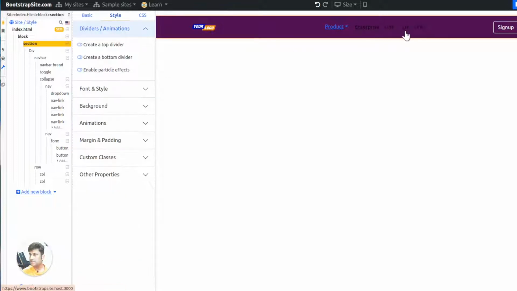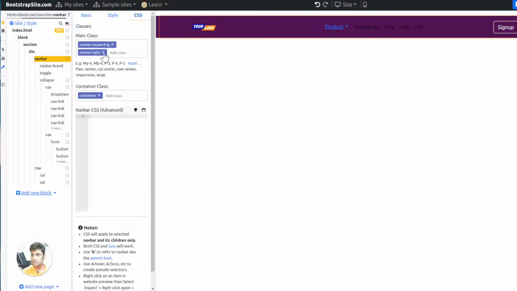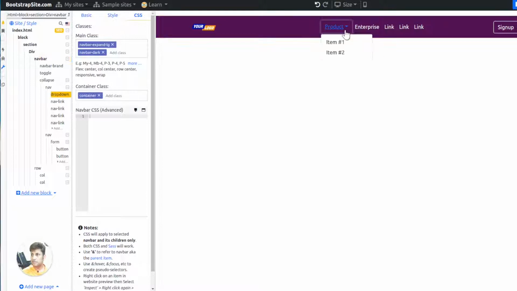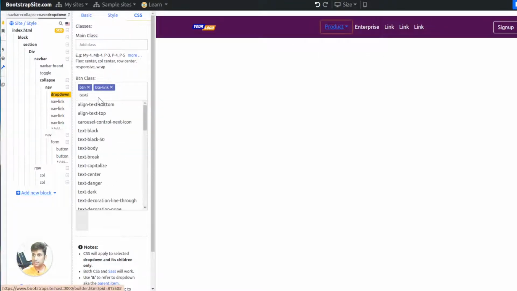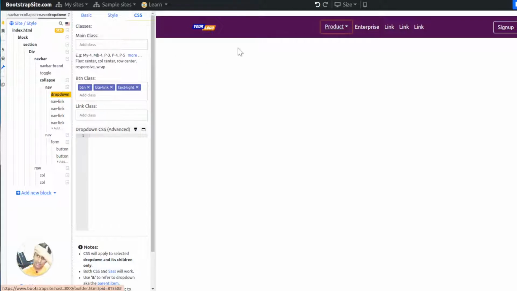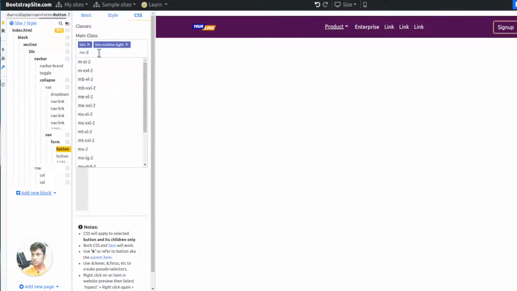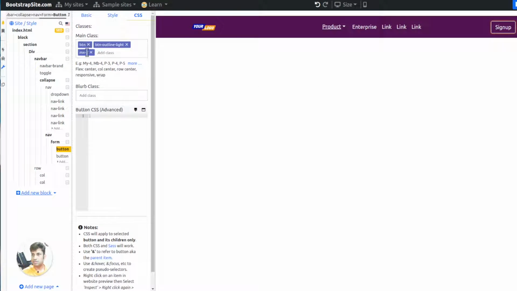And these links, as you can see, they have turned black. So what we'll do is we'll go to this nav bar, and then we will set this to navbar dark, and this particular one we will set to text light. I will add this class for navbar dark later on, so you don't have to do it by hand. But for now, it is good if you have some understanding of Bootstrap. And we will add a margin to this button. So we'll just say mx-2. mx-2 is basically a margin of 2 on this side, both sides.